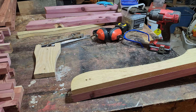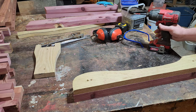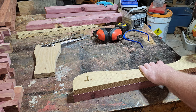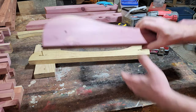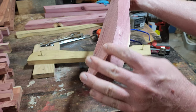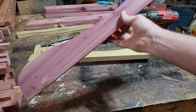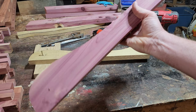It is a little dull. I took it apart a while ago, cleaned it up, and used some diamond stones I had bought to try and sharpen it. I think I let it go a little bit too far. I may have to buy some new ones. That'll be okay. I've got a lot of use out of those. See, I take that off, and there I've got a perfect piece. It did chip out a little bit right there, but by the time I round these over, that's not going to be a big deal. It's going to be the underneath. You're not going to see that. But there's one frame piece, 1.5 inches thick, ready to go.